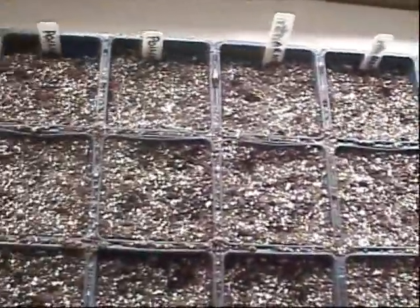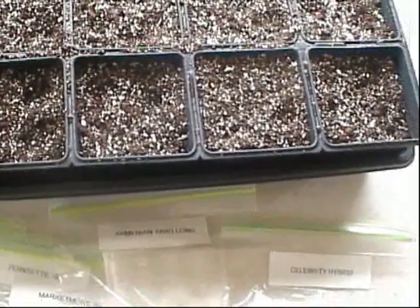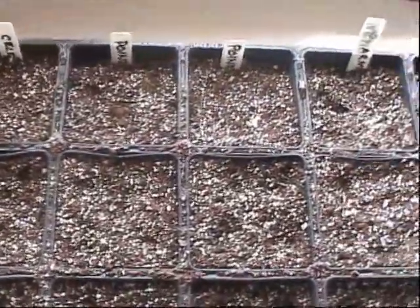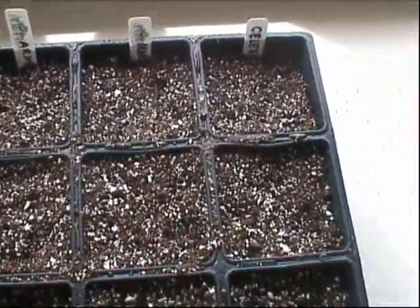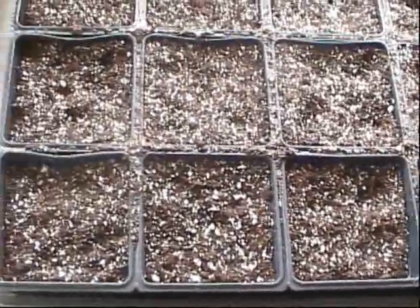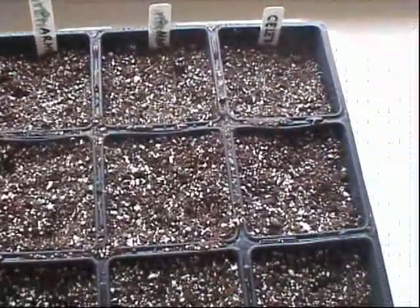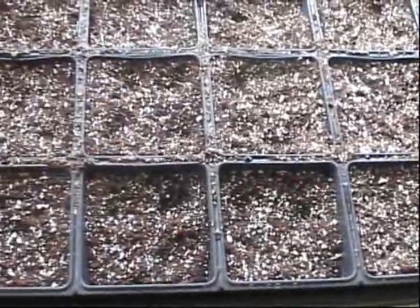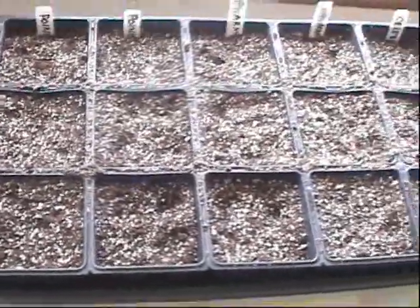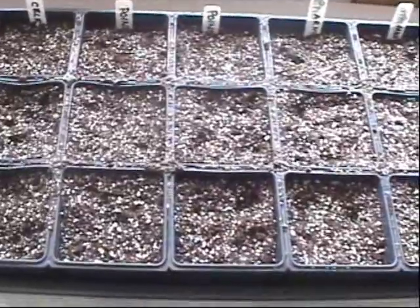Hopefully I don't even have 50% germination, because I'm going to have a lot of cucumber plants and I won't know what to do with them. But let's see if that code locked in those seeds is still strong enough to produce life. It's pretty interesting how you can have this little dry seed sitting around just waiting for the right conditions. This is New England Gardening, April 12th — stay tuned, see ya.